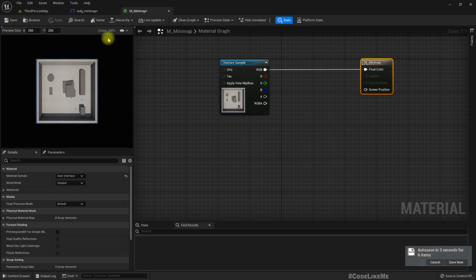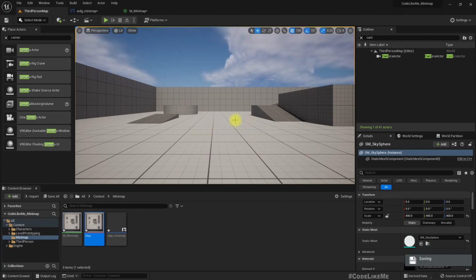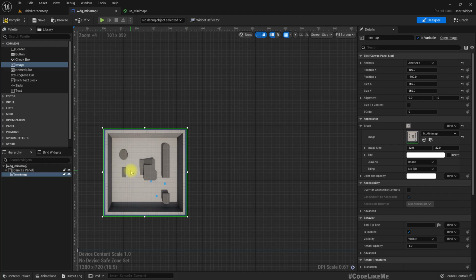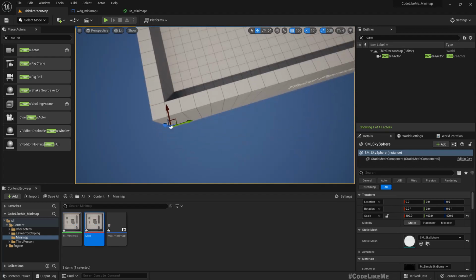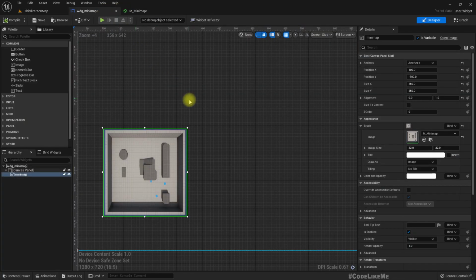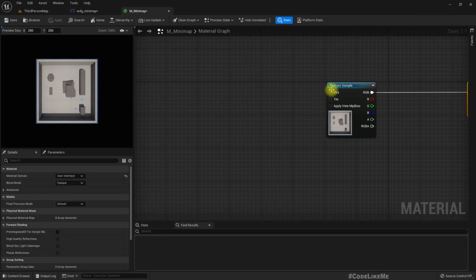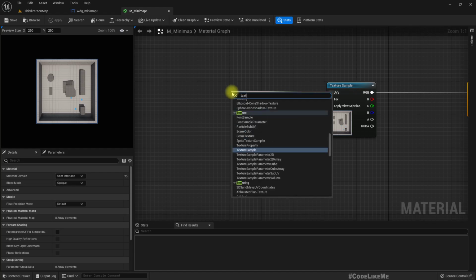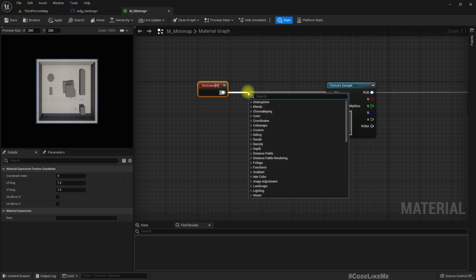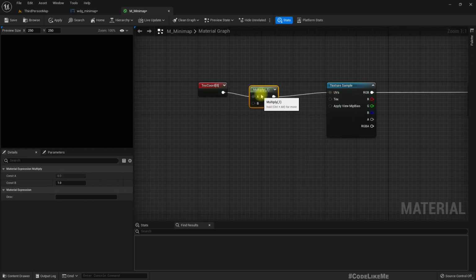Okay, so now we need to set the scale of the texture, because we don't want to show the whole map in the MiniMap. We only need to show a portion of it. So for that we need to set a scale like this. Get texture coordinate and multiply it with the scaling factor.